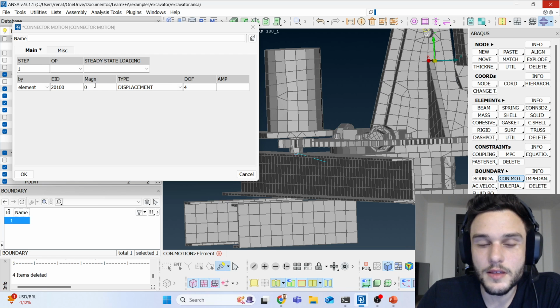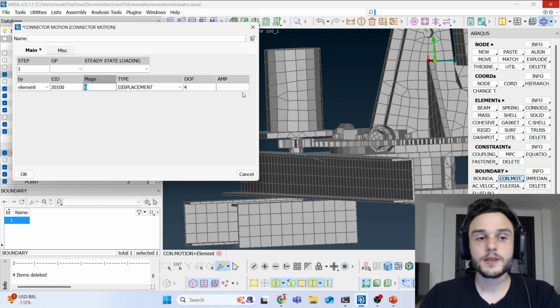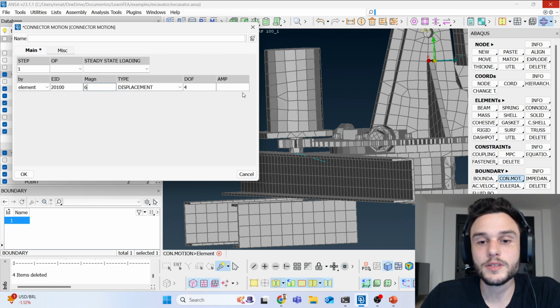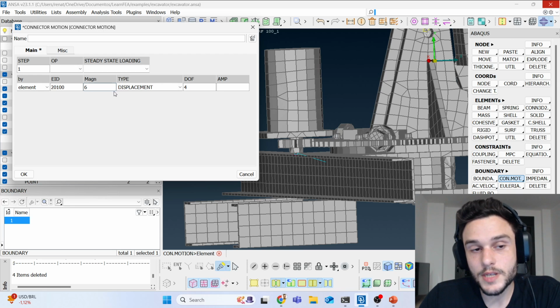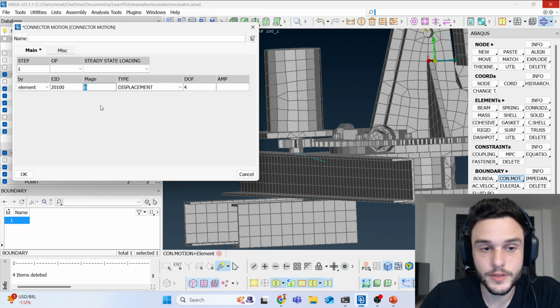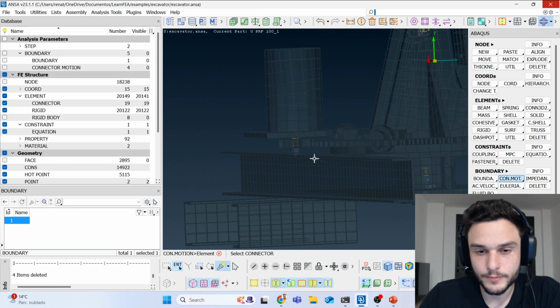You're going to see this in the animation. So for example, I'm going to apply here 6 radians, which is almost 2 complete rotations, because one rotation is pi, 3.14, and 2 rotations is 2 times pi. So this is almost 2 rotations. First step, and press OK.